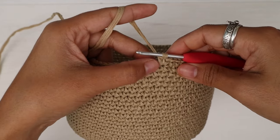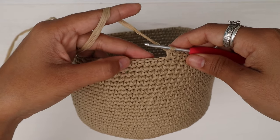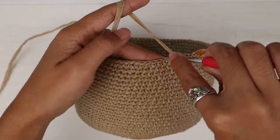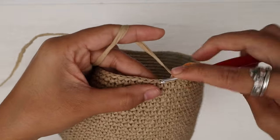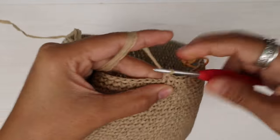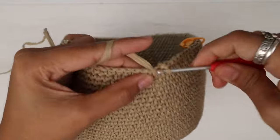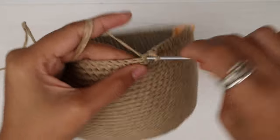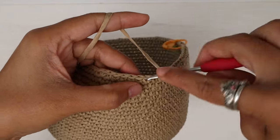And now we're gonna start the pattern repeat. The pattern repeat is going to be one single crochet into each of next 12 stitches, and then two single crochet into the next stitch, and we're gonna repeat that. So make a single crochet into each of next 12 stitches. Here's 1, 2, 3, 4, 5, 6, 7, 8, 9, 10, 11, 12, and then make two single crochet into the next stitch.